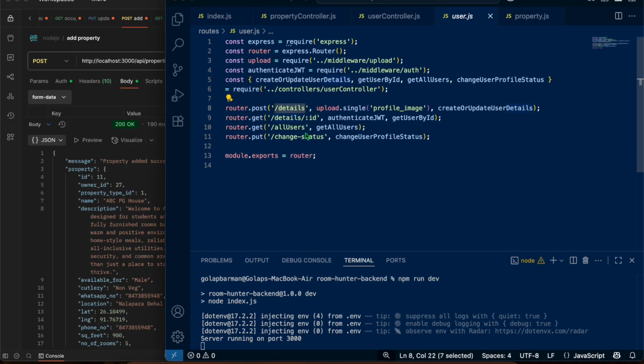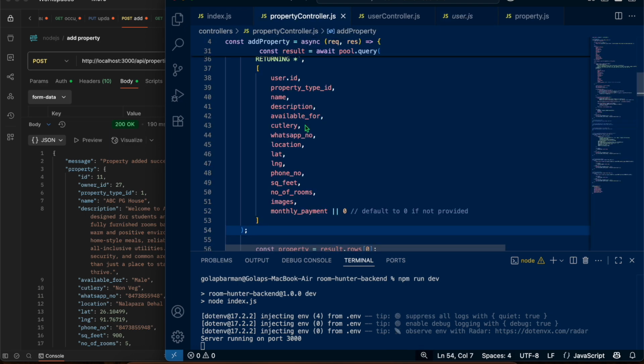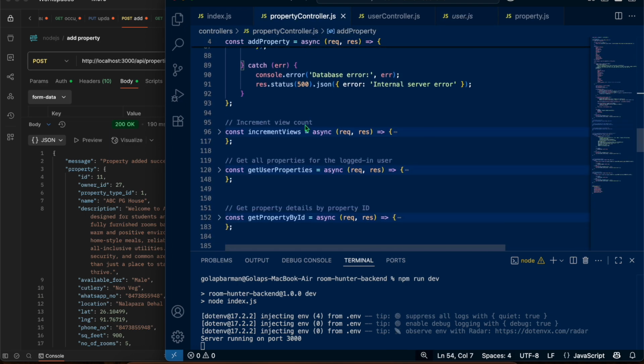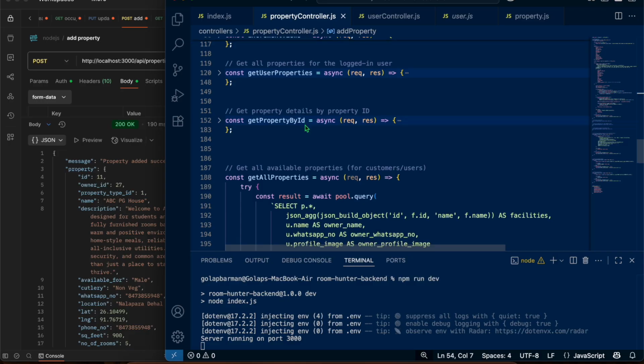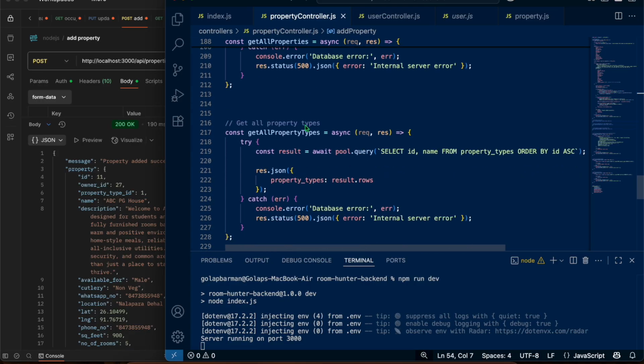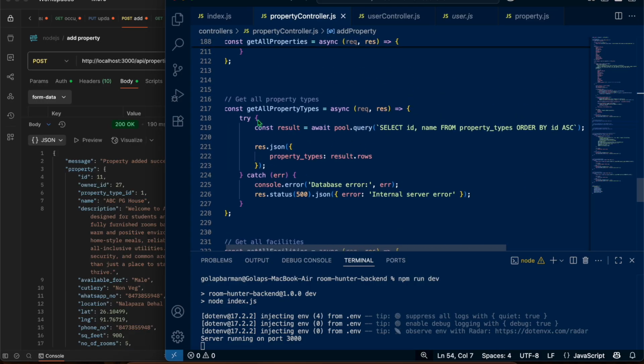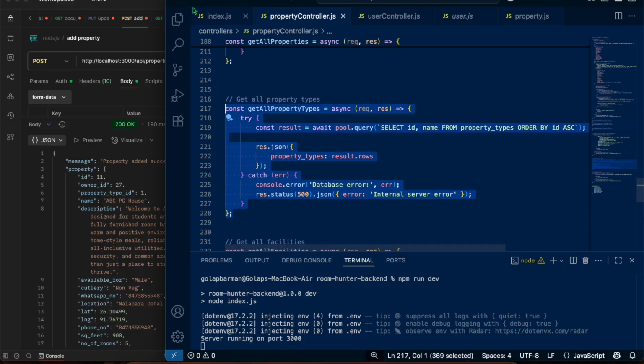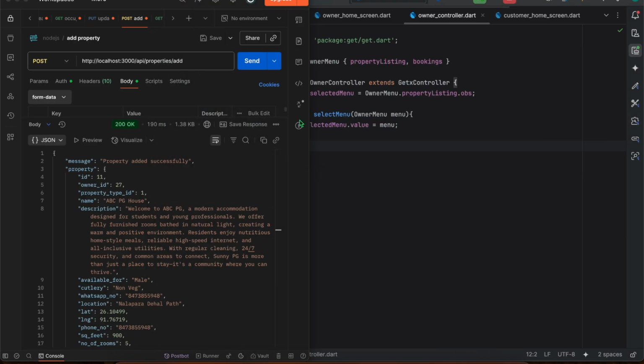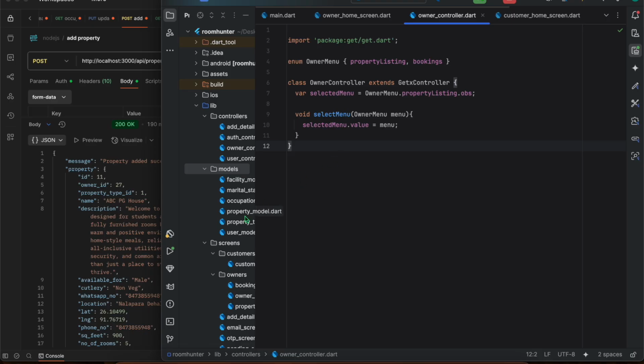If you remember, in the property controller we created this one, get all property types. For this we also created one API here, and we are getting the responses, ID and name. We also need the model for those.